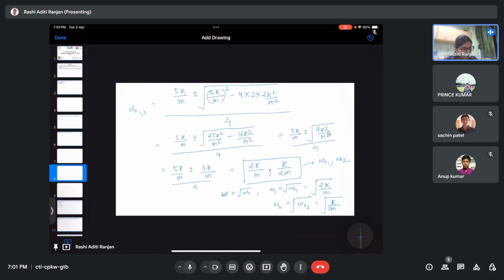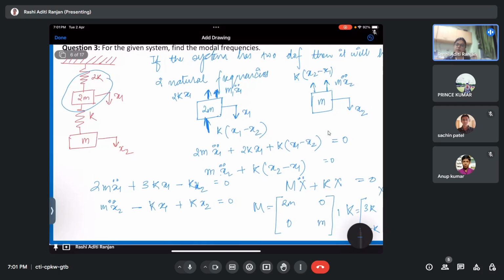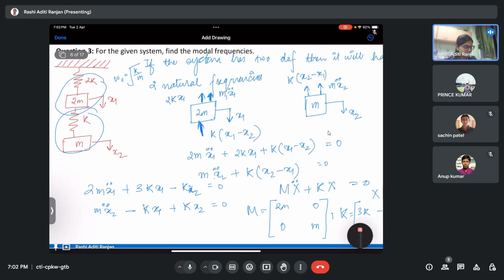Now you see here, as I told you earlier also, that if I introduce some extra mass, and if I consider this system, what is its natural frequency? Omega 11 will be under root k by m, correct? And for this also, my omega 22 is going to be under root k by m. However, we don't have to know about this because this is a secondary system. It is an extra system that I've added into my primary system in order to mitigate the vibration. Right. So I'm not interested in studying the secondary system.